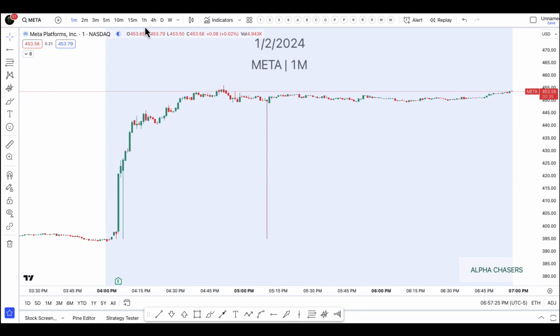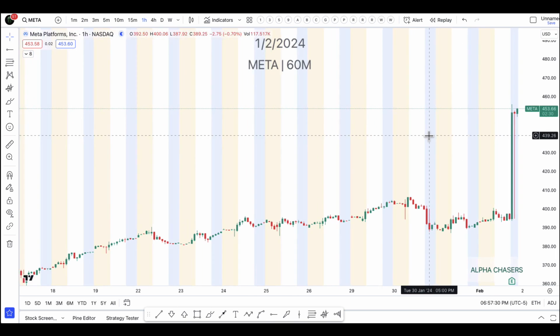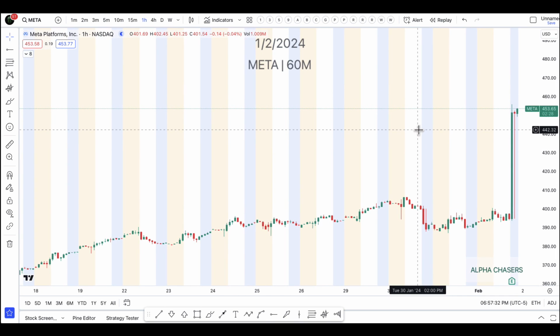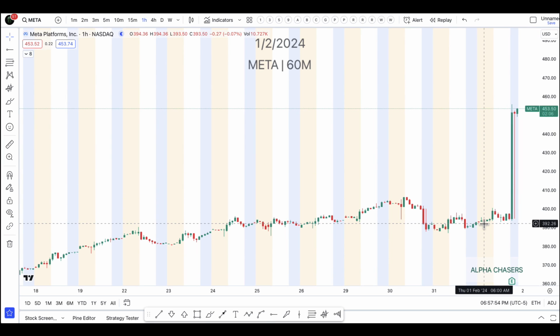The question is, what do you do now? With something like Meta, I don't see any reason why this doesn't push tomorrow. I don't see any reason why people don't start being hyper aggressive in getting involved with this kind of trade tomorrow. I would imagine that you're going to see value investors get very involved with this. I would imagine overnight, you're going to see people step into this tomorrow. So I think that, into the close, you're going to wind up seeing this thing push, and I would pay attention to it. I would not sleep on this.